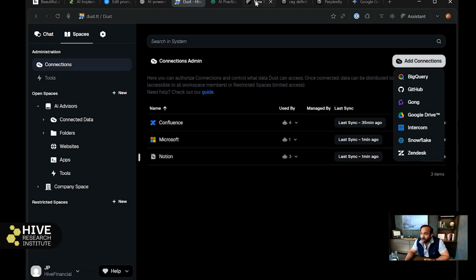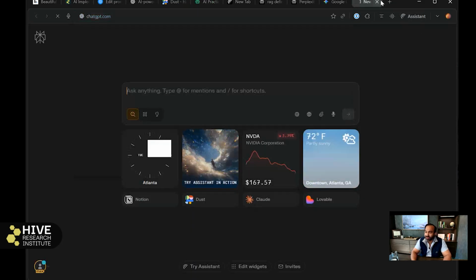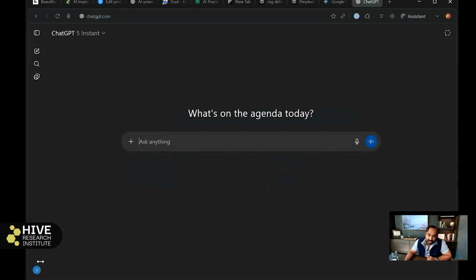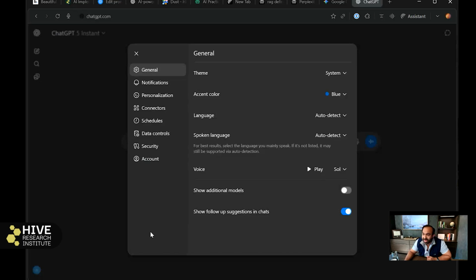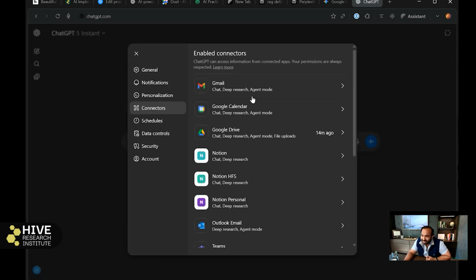Now, on your regular LLMs, let me go to ChatGPT. In your bottom right, when you click settings, it says connectors. What's cool is, guess what? Everything is a data source. So your email, say for instance, you want every day to get a report of all the emails that haven't been completed or that need to be a high priority.